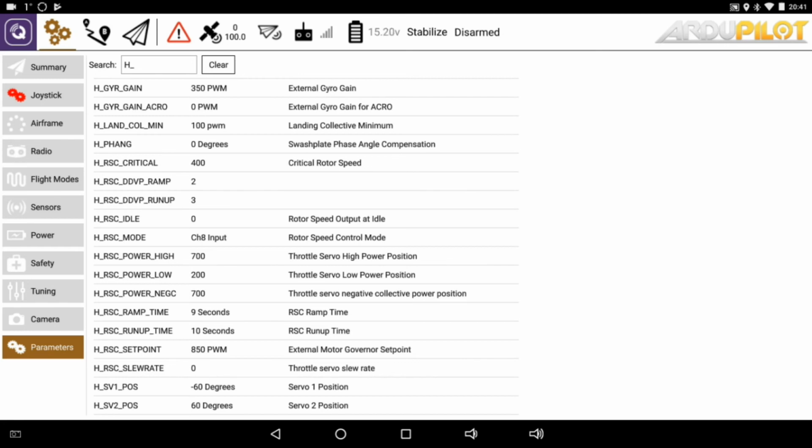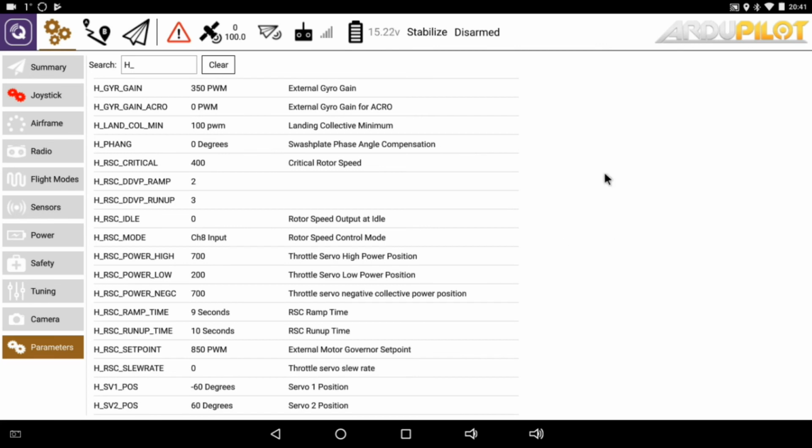With a governor, you just won't be able to change it with a mode 1. Whatever your last setting was, that's where the governor is going to hold the head speed on the helicopter. So it's not like you're flying without throttle control like you are if you had a throttle curve in the radio. So that will work with the mode 1, but it will not work if you're using a throttle curve with mode 1, or at least not work all that well.